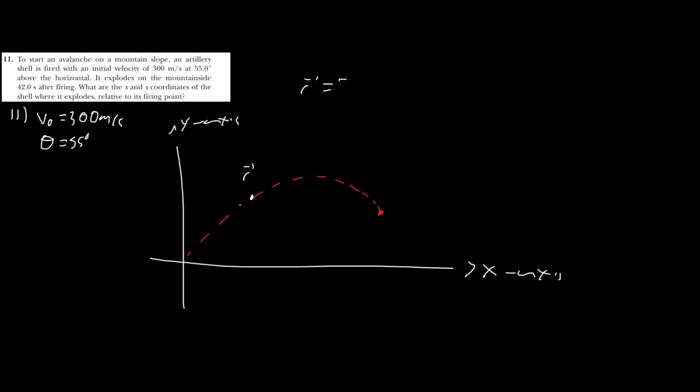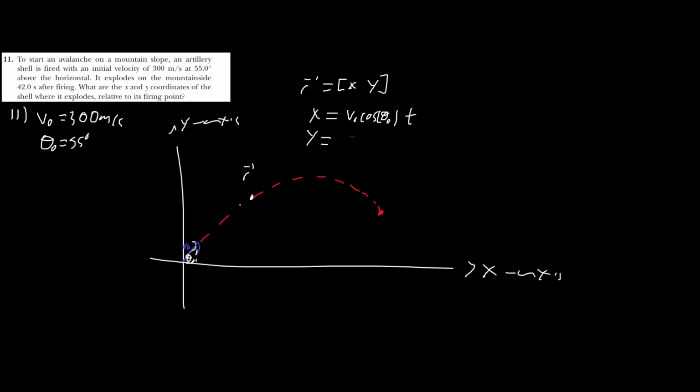R is going to be specifically some vector x and y, or some point in terms of x and y. X here is going to be some initial velocity, which I'm going to call blue, I guess. My tradition. I'm going to use my tradition. I don't care. So they might use that color for the acceleration, but it doesn't really matter, folks. So x is going to be some initial velocity, v naught x, cosine of theta, which is going to be theta naught. That's going to be the angle. That's going to be the horizontal component multiplied by the time. So this is going to be the position for x.